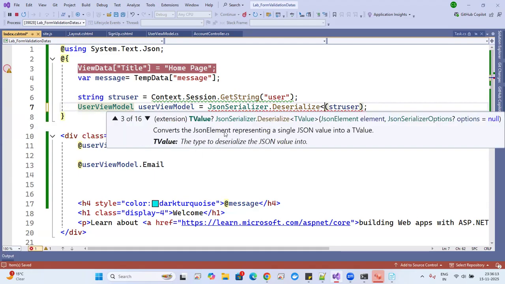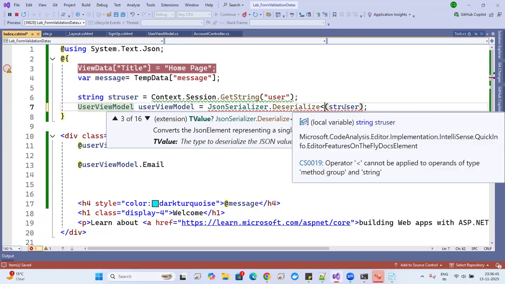It says it converts a JSON element representing a single JSON value into a T value. So JSON serializer dot deserialize T value: it converts the JSON value into the T value.